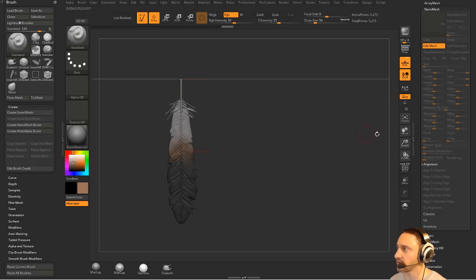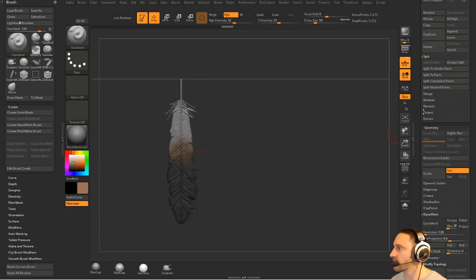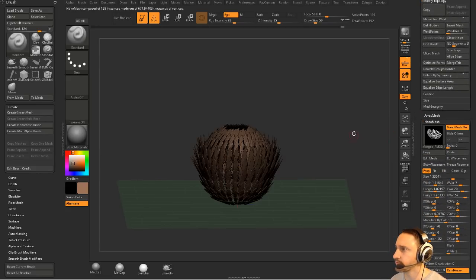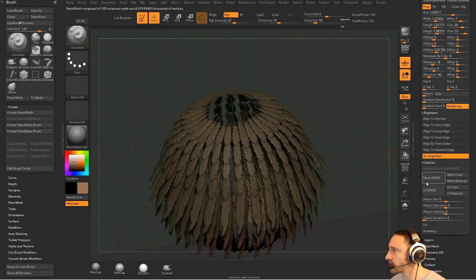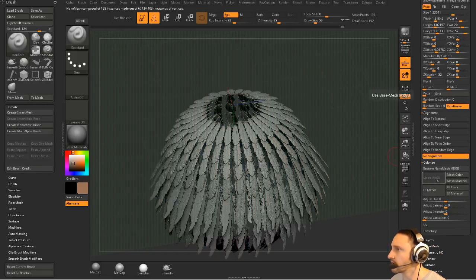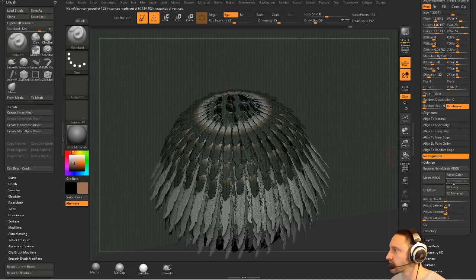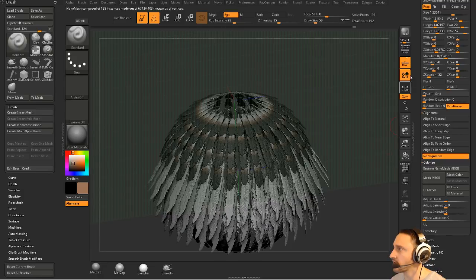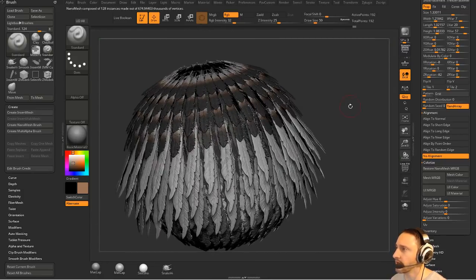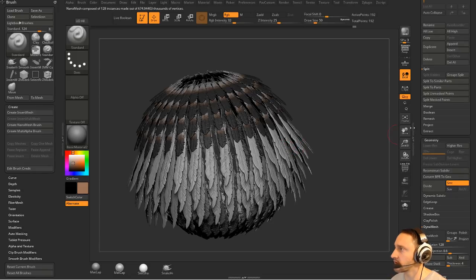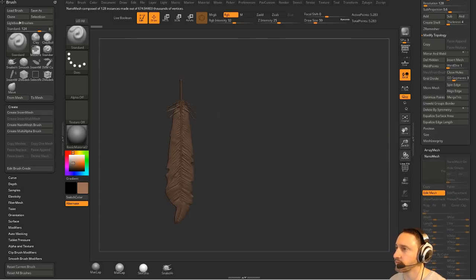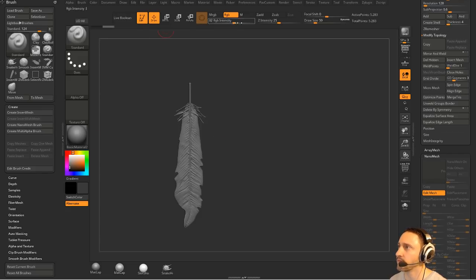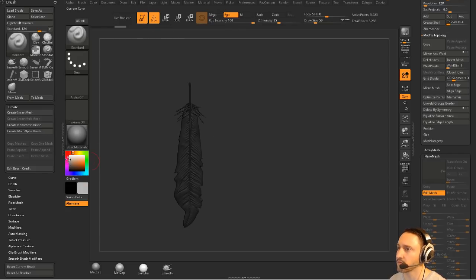We got one feather that looks like this, and then go out of edit mesh. And then I think we need to go down here to colorize and use the mesh color, mesh material here. Let's turn off our floor. There we go. And then on these other nano meshes here, I can't alt tab nano meshes, sorry. Go to the other index and edit this mesh, and we'll go ahead and color fill object. Lighter.